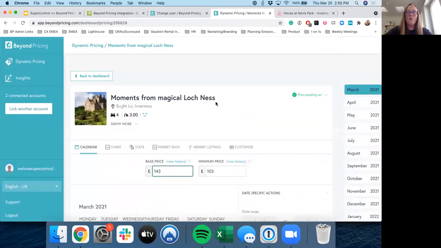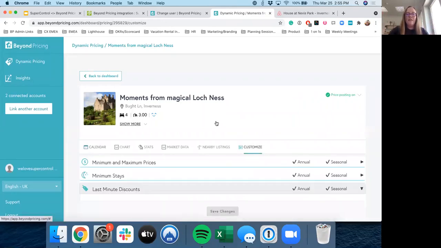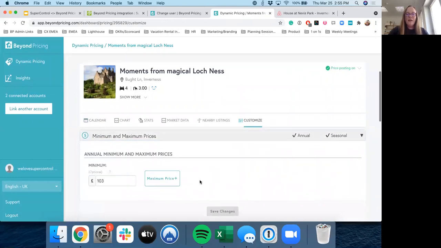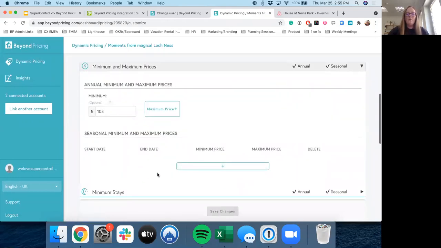When I was talking about having these settings, we looked at the minimum price here, but I also just wanted to show you that you can set a seasonal minimum price. For example, earlier we showed how to manually override a price in the calendar, but the issue with this is if the demand does change and it goes above that suggested price, we will not shift the pricing in line with that because we're adhering to the value that you have set in the calendar.